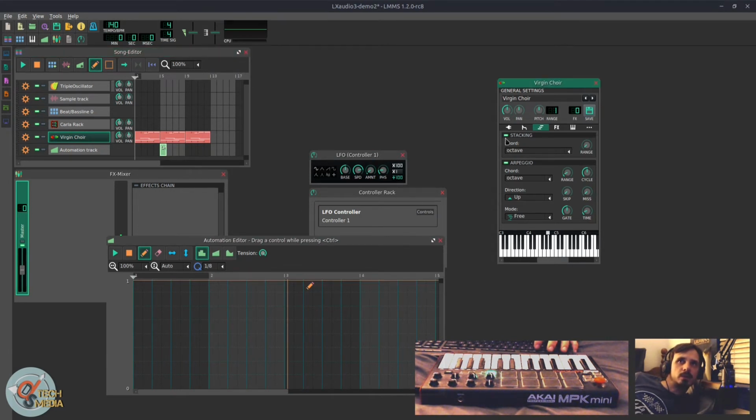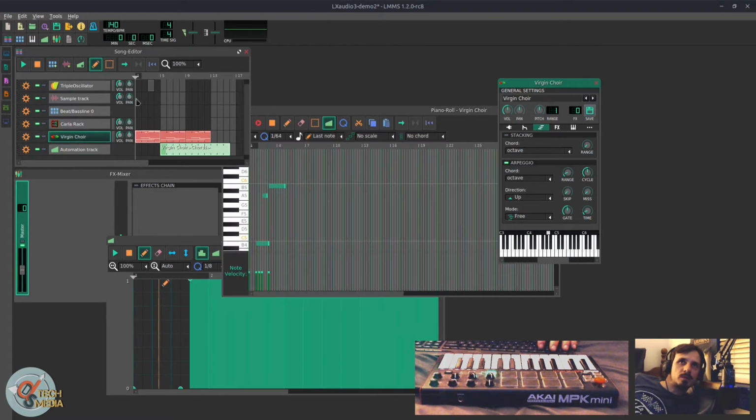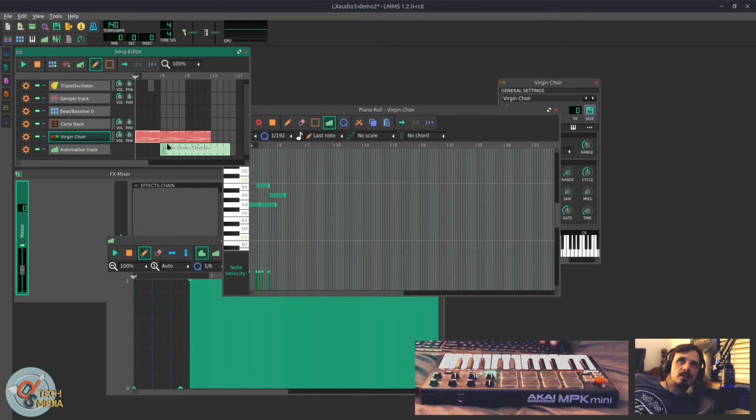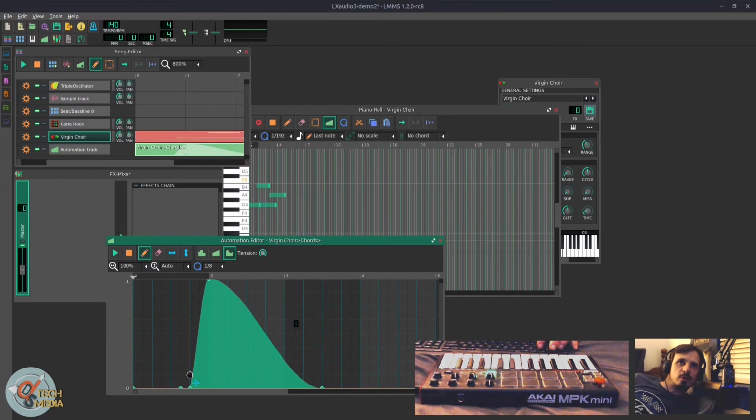So if we wanted to turn chord stacking on, we would just have to hold control and drag it over here, and we'd have automated octave chord stacking when we hit this point in the playback. So I'm going to turn stacking off. I'm going to let it play. And see for each single note, the octave notes are being stacked as well, and that is off until the automation trigger is reached here. And you can change it. You can have like a gradual slope, or even a more fine-tuned, like a wave, and various things there.